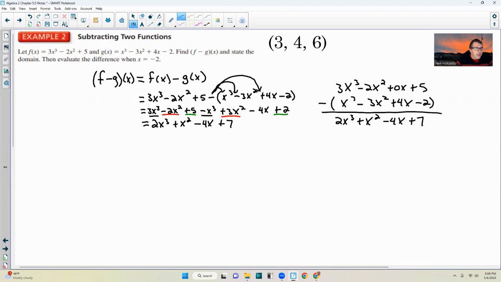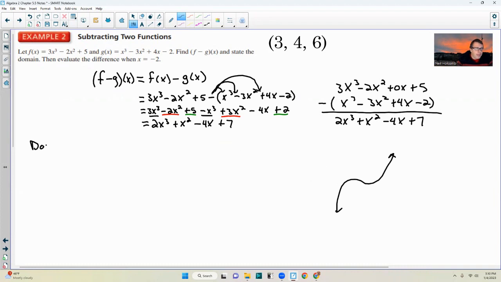Now it says then evaluate the difference when x, state the domain, by the way. Well, it's a cubic. Cubic functions, when graphed, are a continuous function. A is positive, so it is going to look something like that. So it's going to go to negative infinity forever and positive infinity forever, and there is no x value I can't plug in. So the set of all reals.